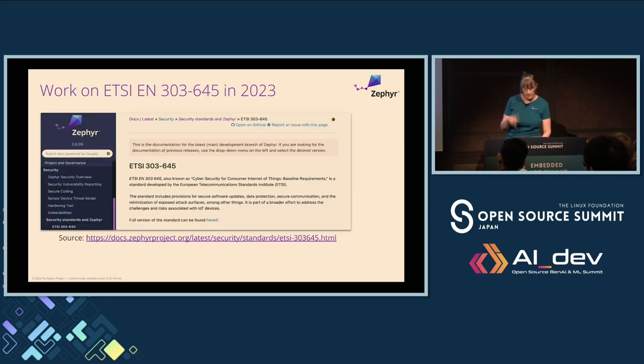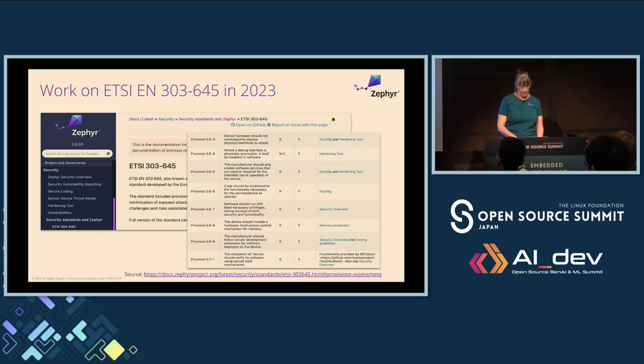So that's kind of what's happening. And there's work going on for achieving the ETSI 303645 standard right now. And it's all been publicly documented. And so you can sort of see the assessments go on, and we work from that perspective. And so if you see anything there and you disagree with it, open an issue. Or even better, pull requests, like every open source project.